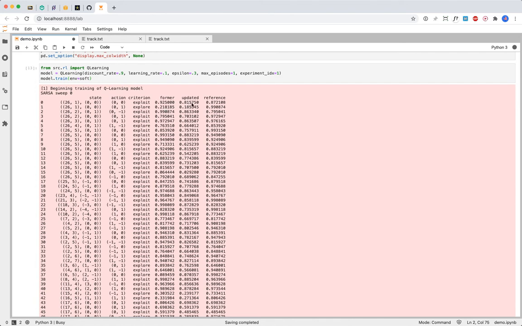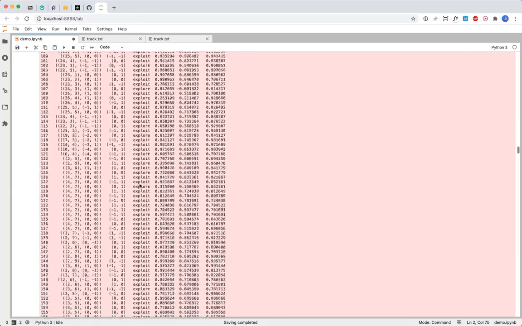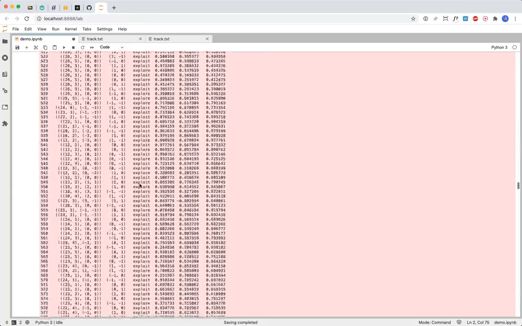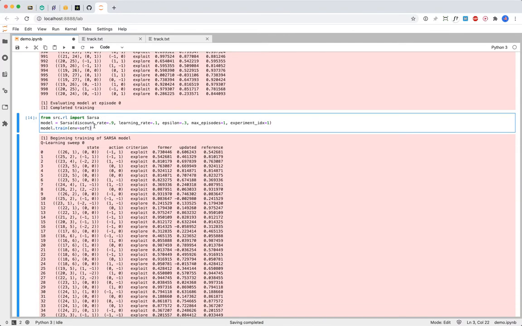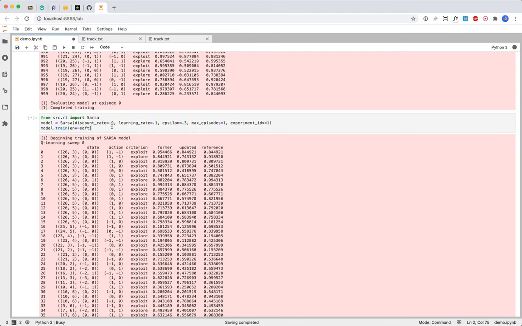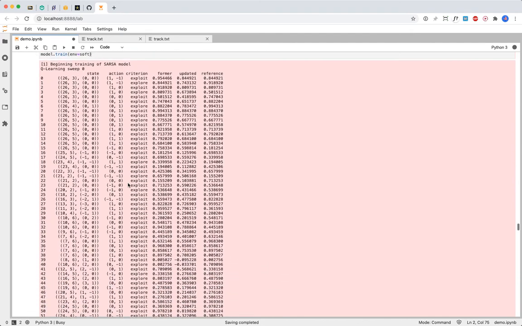The former value, the updated value, here's the reference value for Q-learning. That's the max of possible values when we look at the state action pairs that we can use. So we can see we're running into the boundary a fair amount of time before we actually do anything constructive. And so that's Q-learning. It's probably not going to finish because it has nothing that really knows, so it's going to get capped out on parts of that sequence.